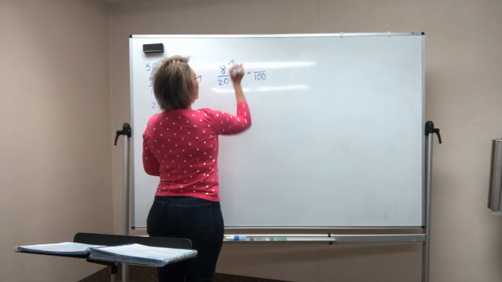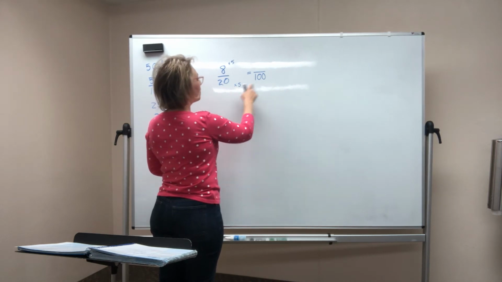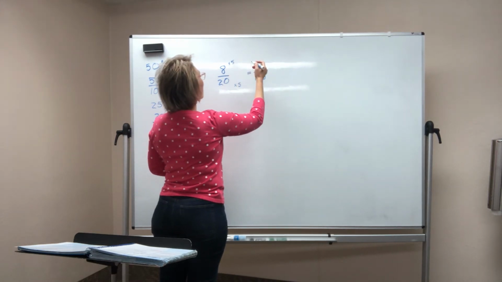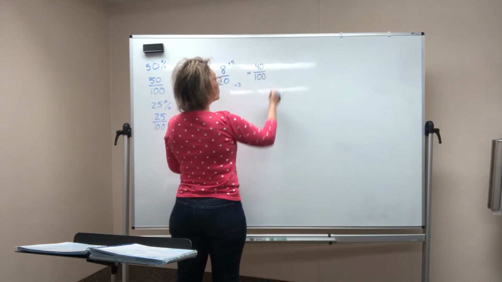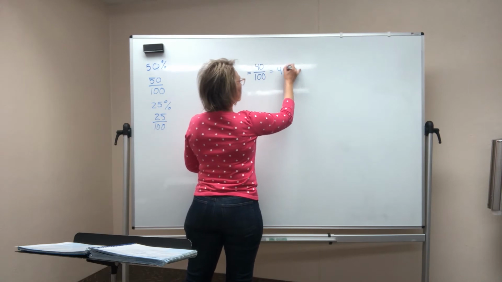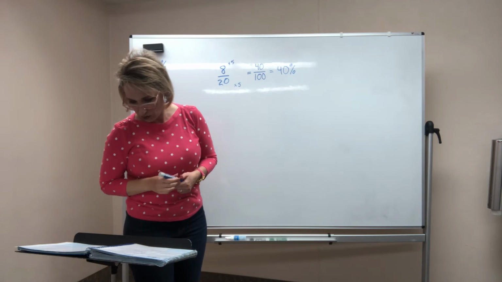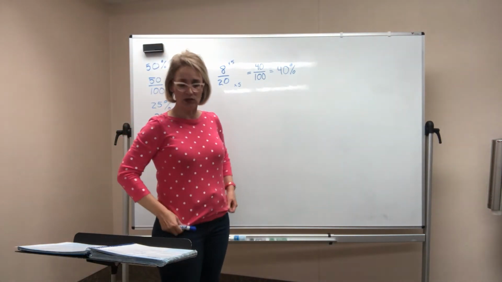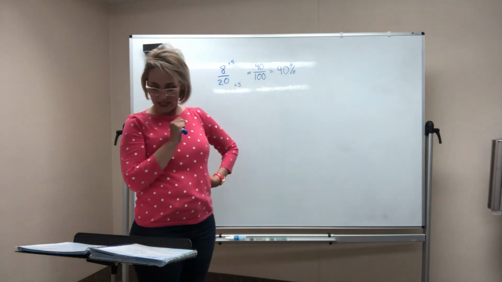So we're going to put a 5 times 20 down here because 20 times 5 is 100. I'm going to do the same to the top. 8 times 5, what's 8 times 5? 40, right? So, woohoo, look at that. That equals 40% because it was 40 over 100. Does that make sense? Did we do it right? Oh, we did, 40%. I should check those ahead of time, make sure I'm doing it right, shouldn't I? Does that make sense how we did this?